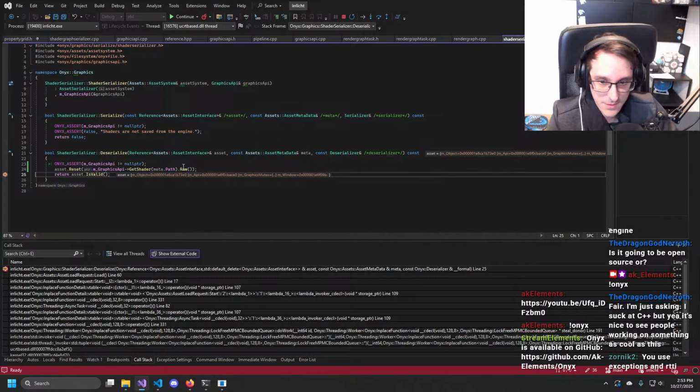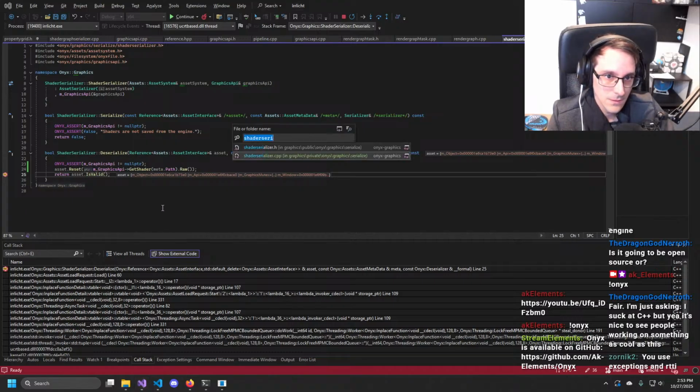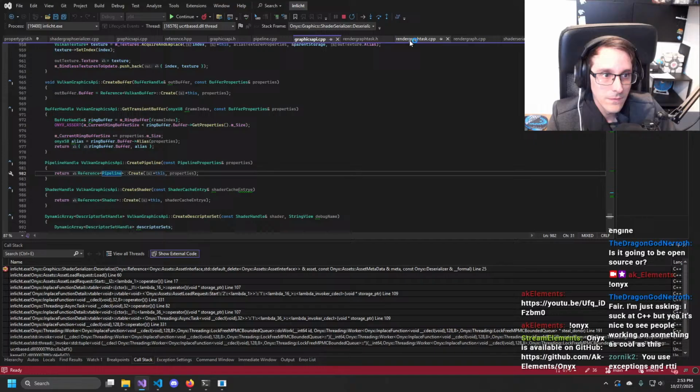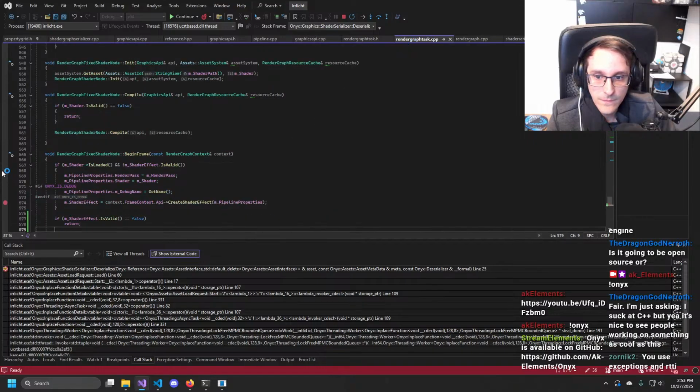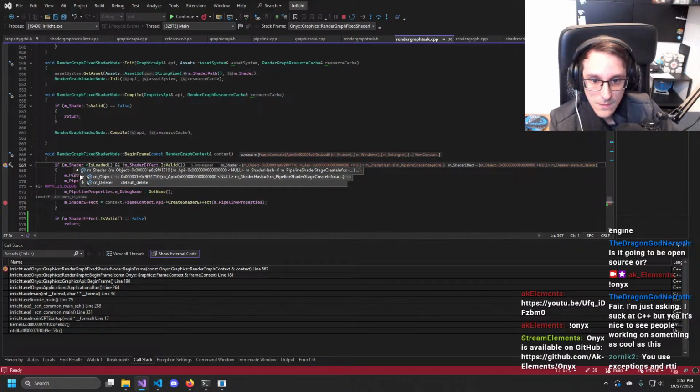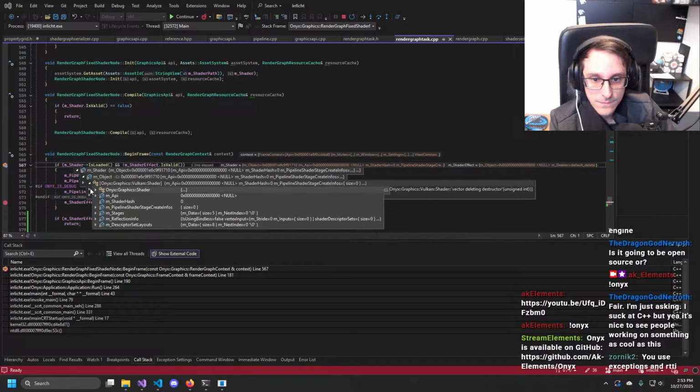Create light clusters. Okay. The API is null. It's basically an empty object, right?